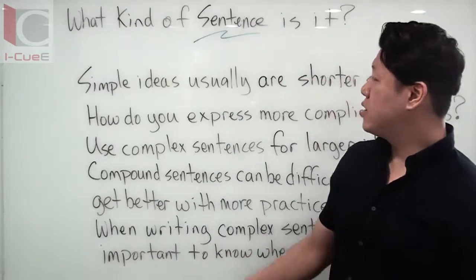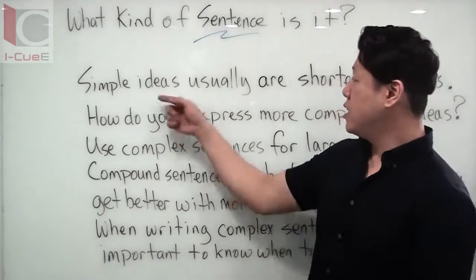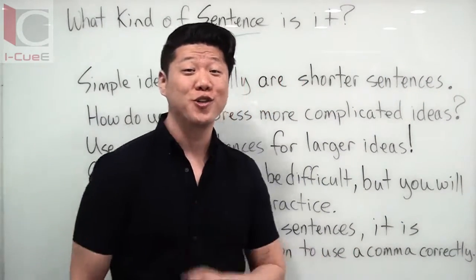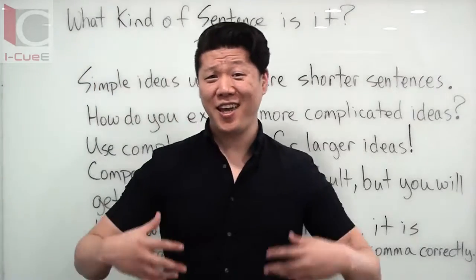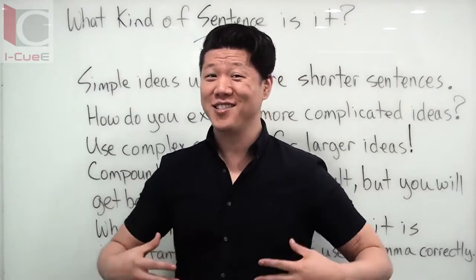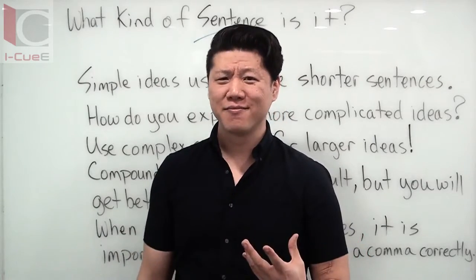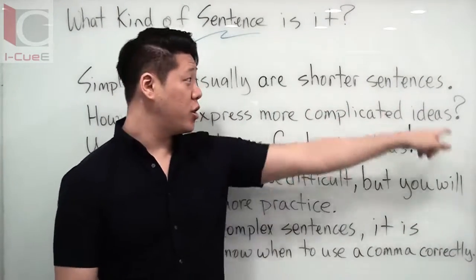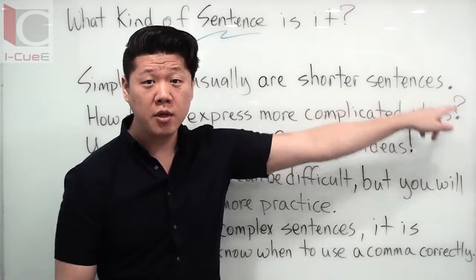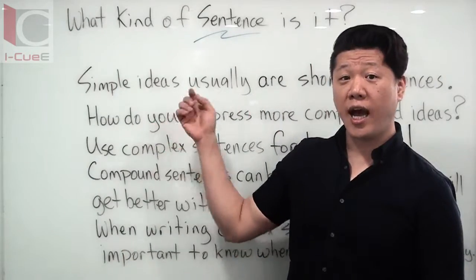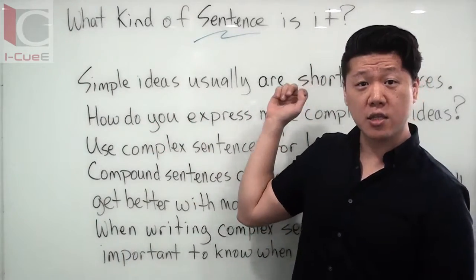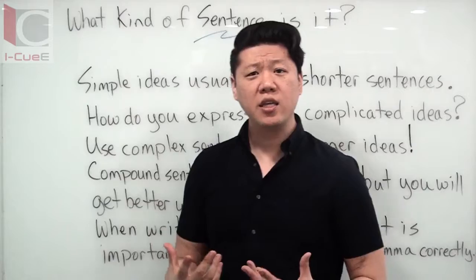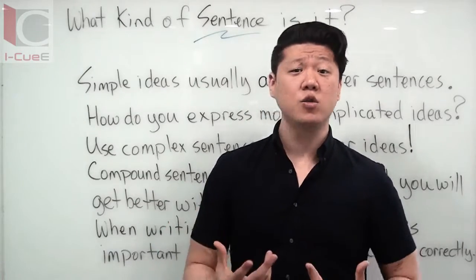Okay, so let's start with our first sentence. Simple ideas usually are shorter sentences. Tell me, is this a statement? Is it a question? Is it an exclamation? Is it a command? Think about it. Simple ideas usually are shorter sentences. Ends with a period, okay? Starting with your subject. Ideas are shorter sentences, okay? So when we use simple ideas, I'm describing what kind of ideas. So in this case though, it's a statement, right? I'm just telling you something.